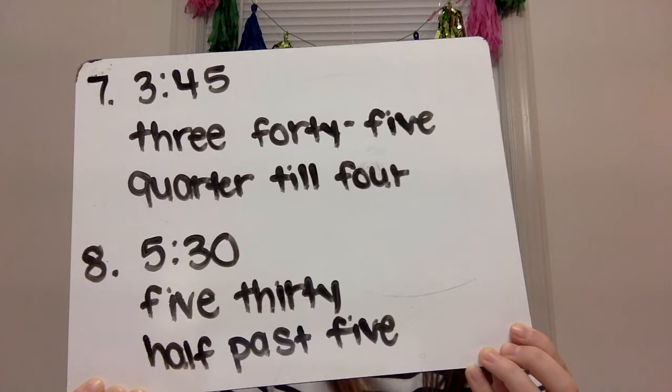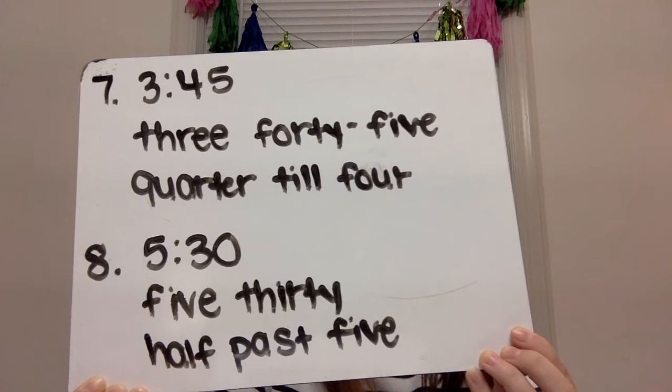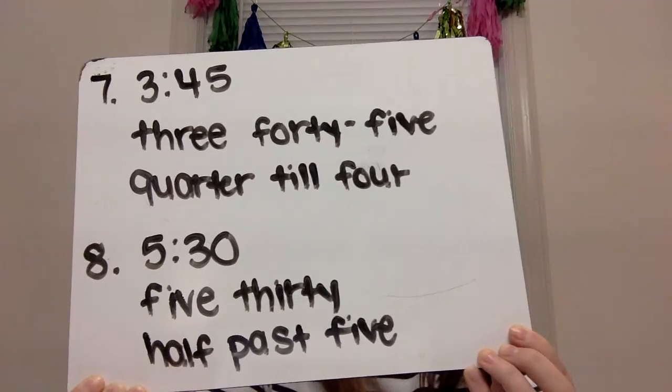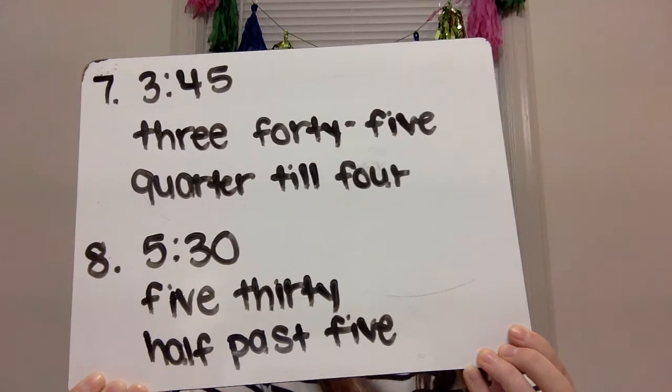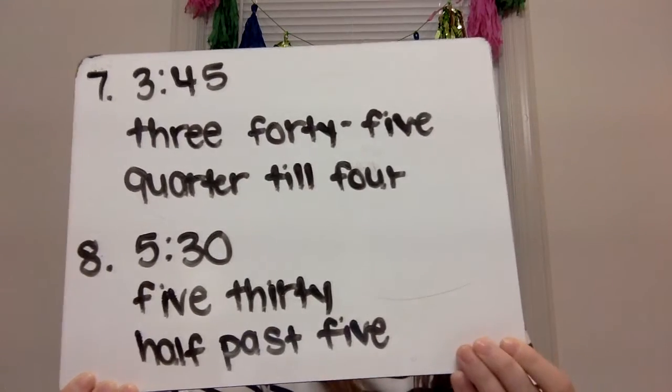Now for number 8, the clock is showing 5:30, which you can write digitally or out with words. Or we could say half past 5, because we know when the minute hand is at the 6, it represents 30 minutes, which is half of 60, which is an entire clock, so that is half. So it's 5:30. Okay, moving on to 9 and 10.